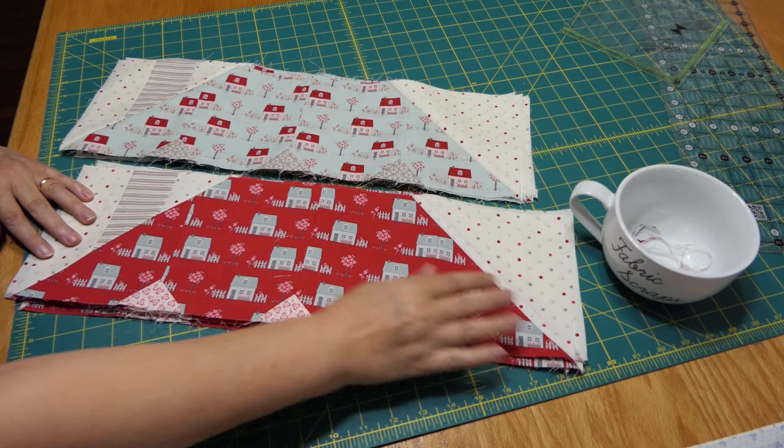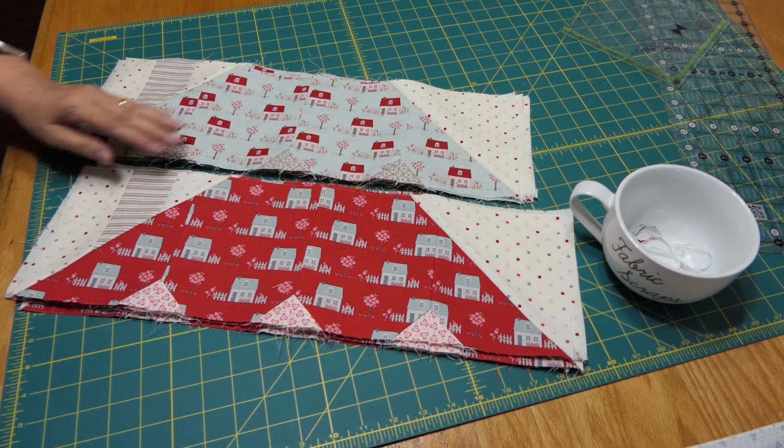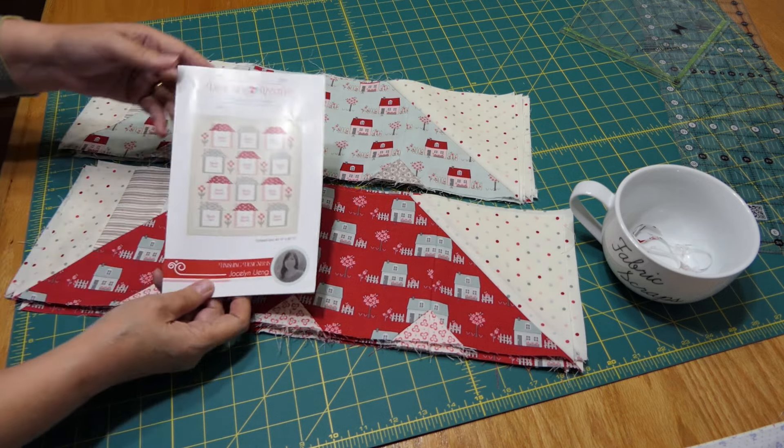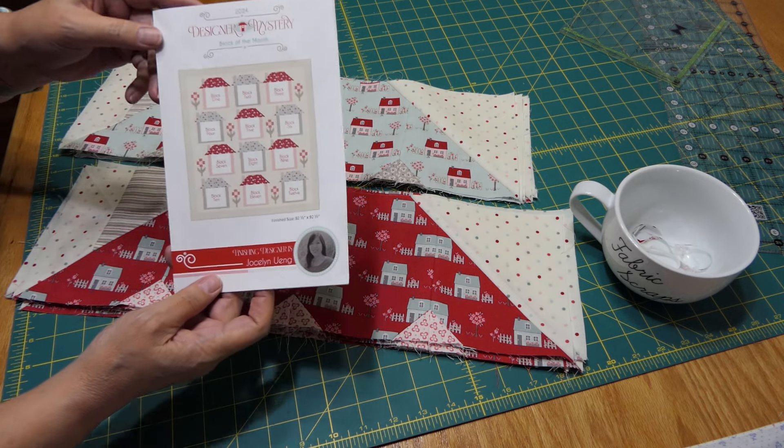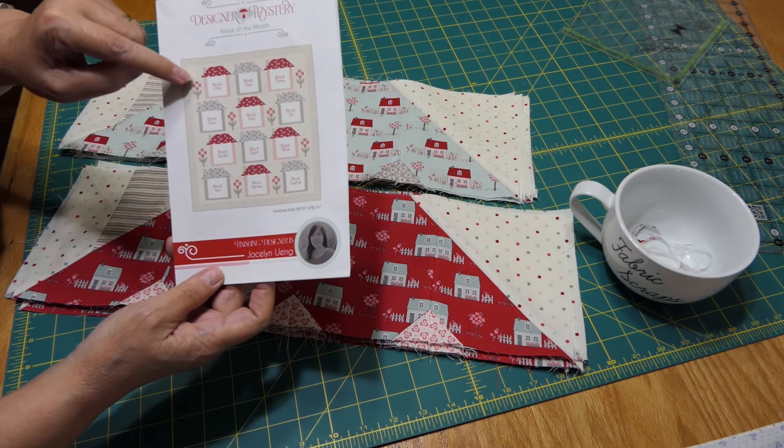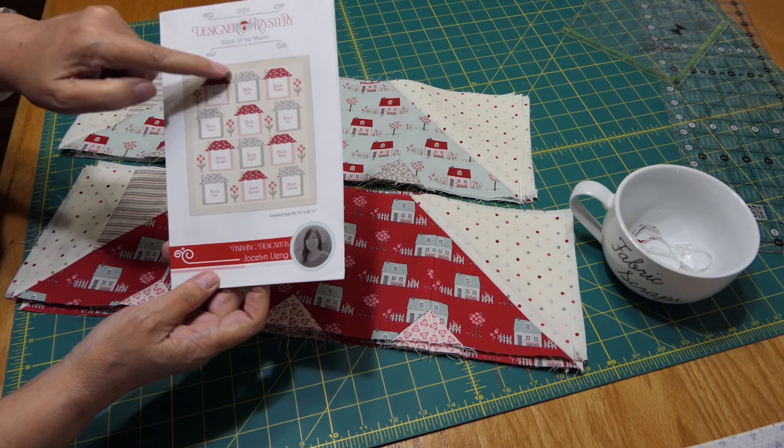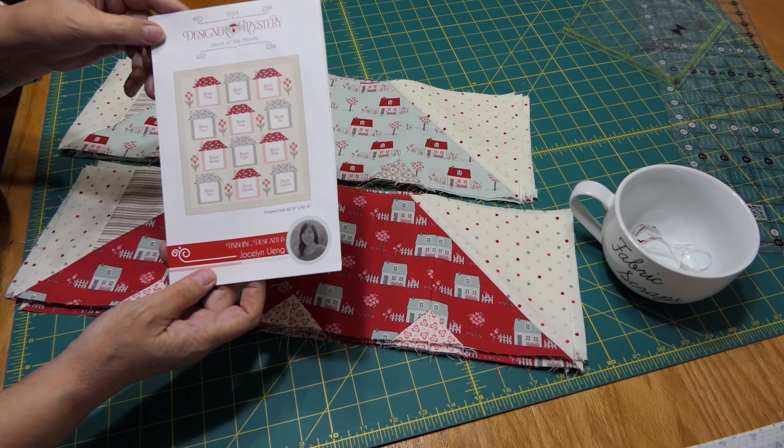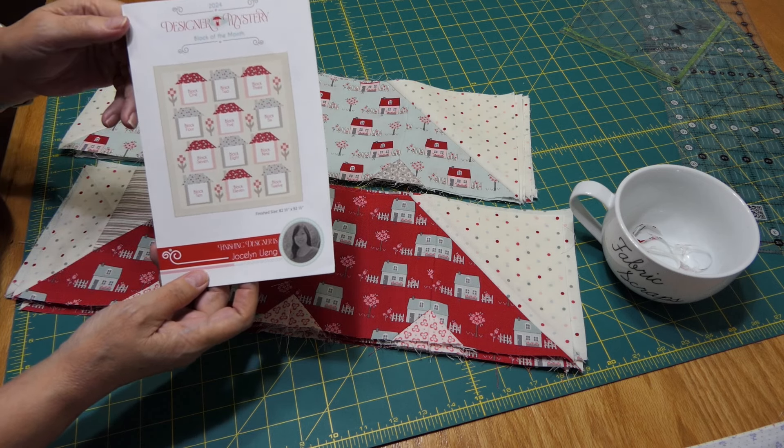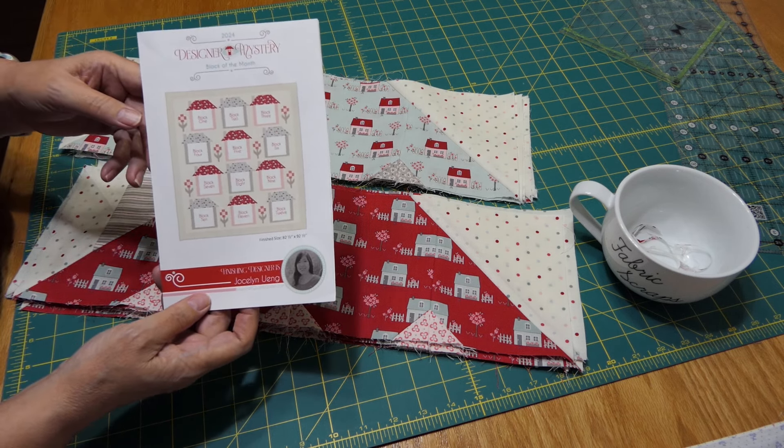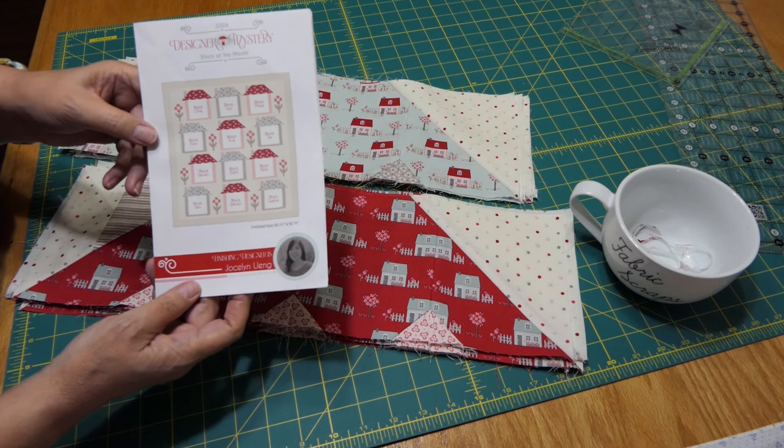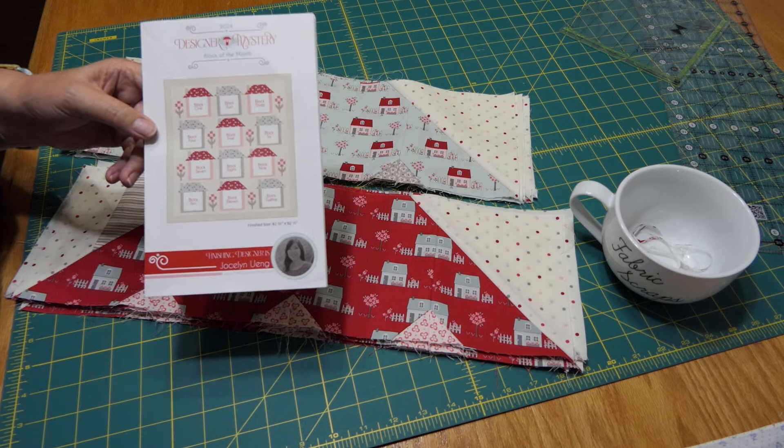We have the roofs done. I have them done in all the reds and the blues, there's six sets because there's going to be 12 blocks. And next time we will do all the flowers and we will put block one together with the flower. So I hope you have fun doing your quilts, let me know if you're doing one also and I hope to see you next time on Nana's Journey.